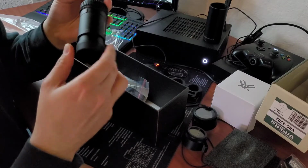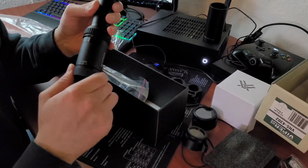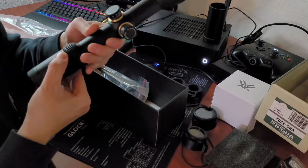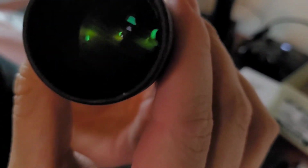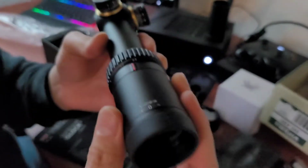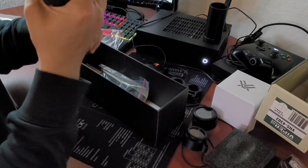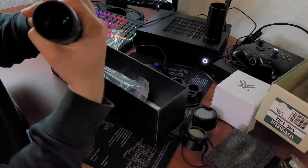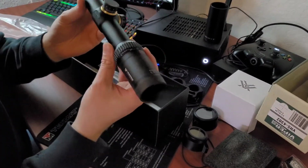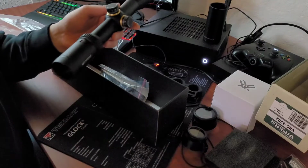Oh yeah, tons of adjustments, but in such a simple package, you know. Some of these other scopes have like 14 different knobs and buttons and whatever else, so I'd like to keep it simple on some of my simpler rigs. So yeah, I don't know if you'll be able to see the reticle. Yeah, that's going to be impossible. But the 2.5 all the way out to 10. I figured a lower magnification for my hunting rig would be ideal. Like I said, keep it simple, lightweight, compact. Didn't want a gigantic scope on my rifle, but this should do just fine.